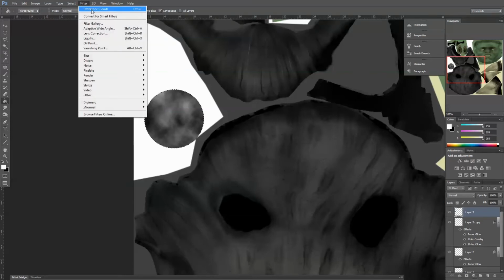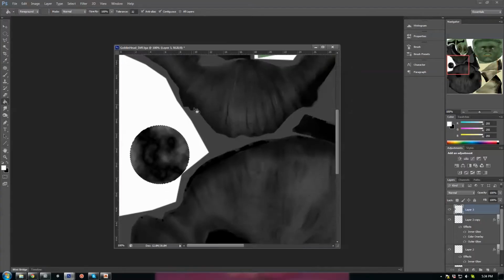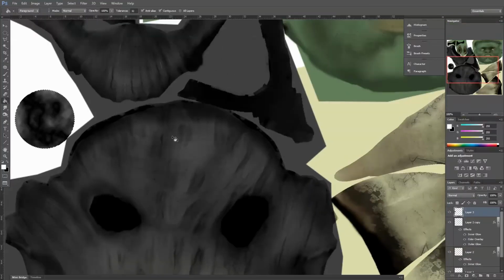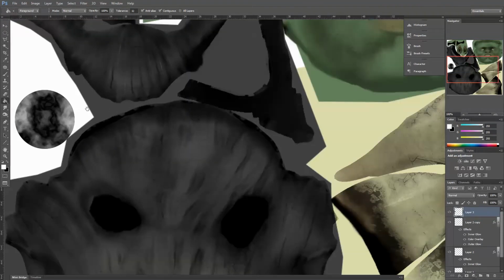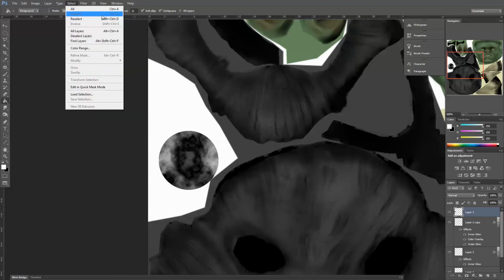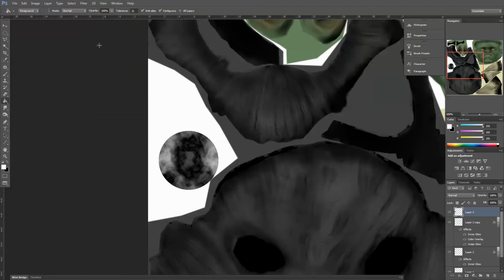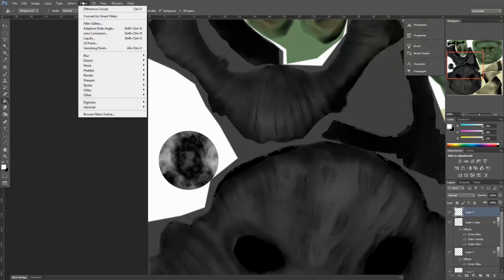So I'm going to just do difference clouds again, and that's just going to keep, oops, clicking the wrong button here. Just give that a bit of a crazy kind of look like that. Just hit Control F a whole bunch of times, just difference clouds over and over until I got some nice kind of contrast on there.